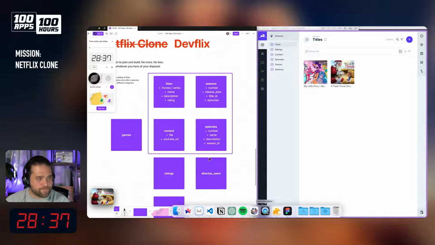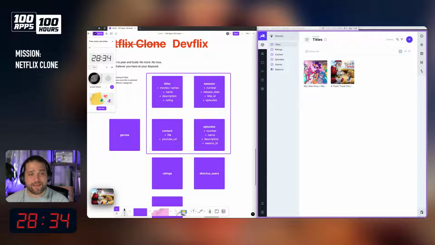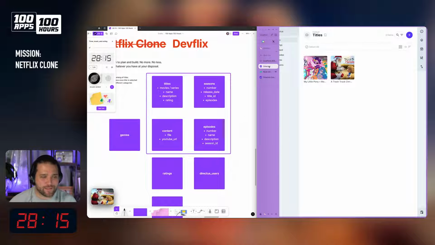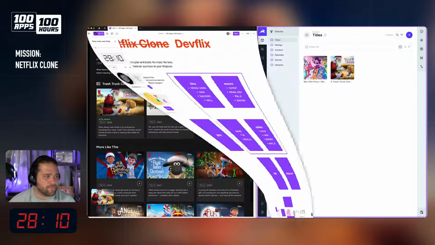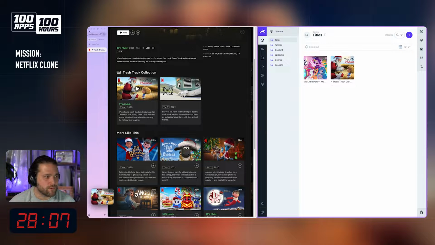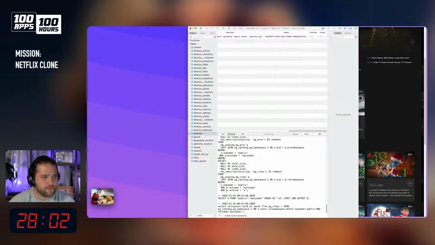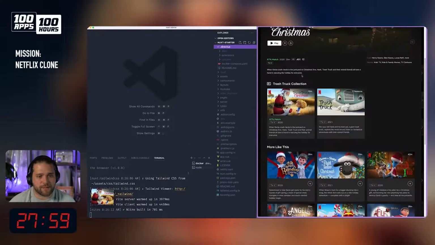I'm pretty happy with where the backend is at this point. We could really go through this in a lot more detail and create something like actors, the cast and crew, director, things like that. And those would probably all be different database tables. But for the sake of having something to display at the end of this next 28 minutes, let's just get to work on the front end. All right, cool. So let's put you back over here, Netflix, close you. We'll close our database. Let's pull up our Nuxt application.